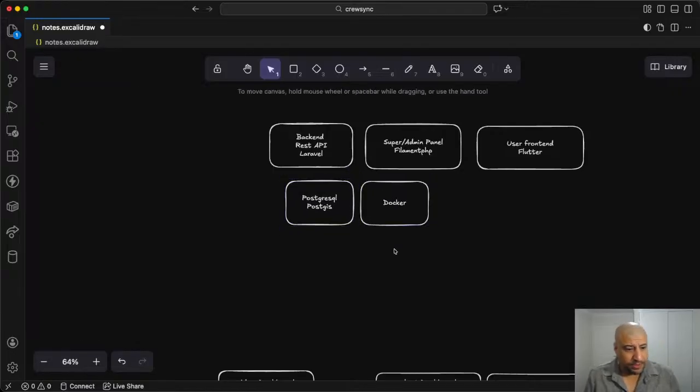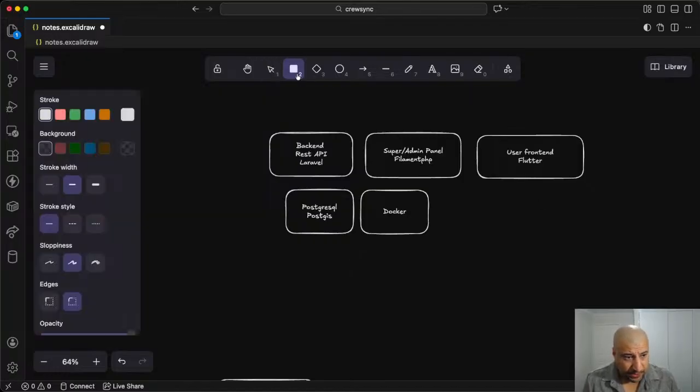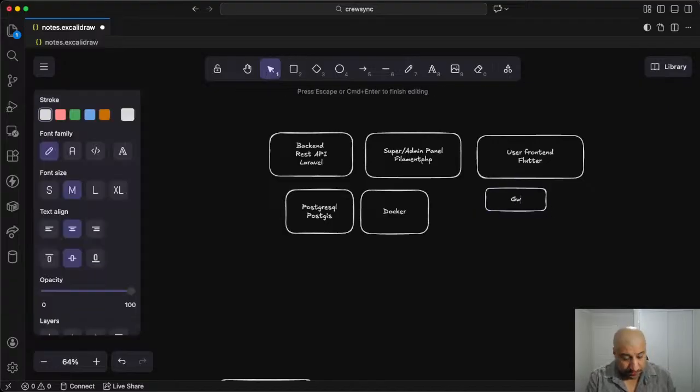What else do we need to use? With Flutter, let's use GetX, or maybe Riverpod.